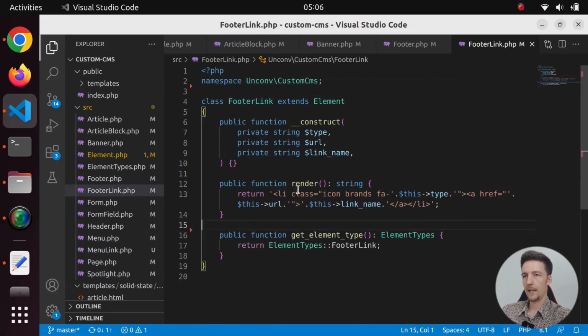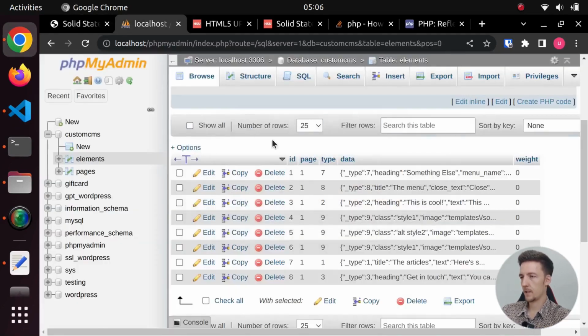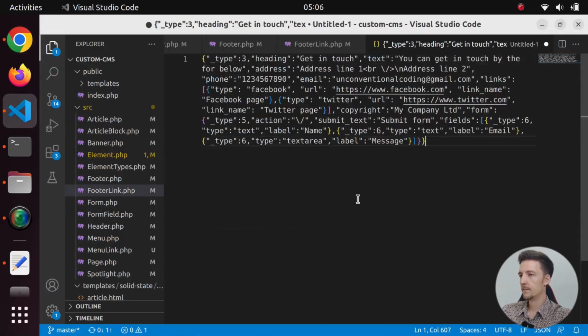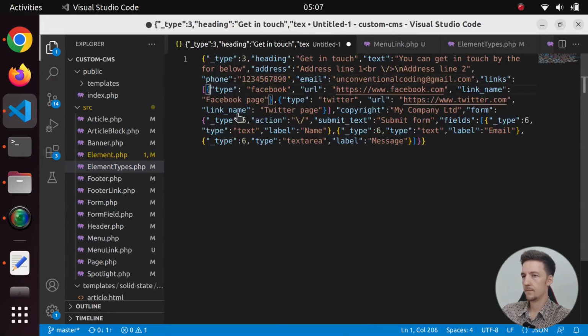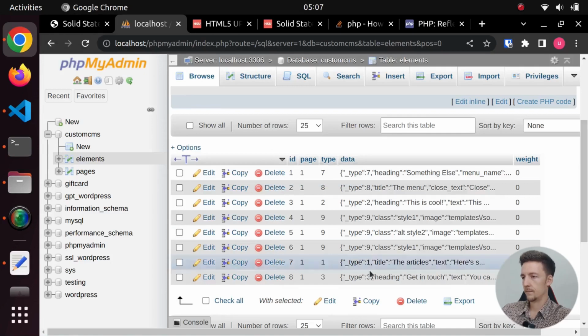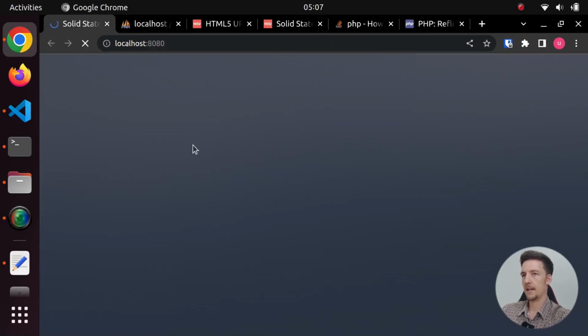It is a footer link, but now I think I'm just missing the type from that one. Because if you remember in the previous episode, I added these manually in here. So let me change the type. Footer link is type 4. And I will save this here manually and let's refresh.